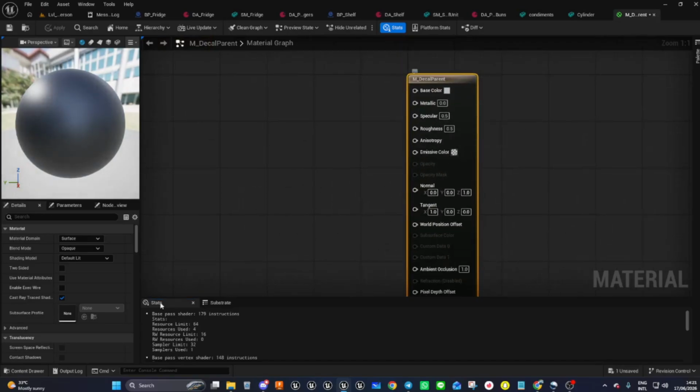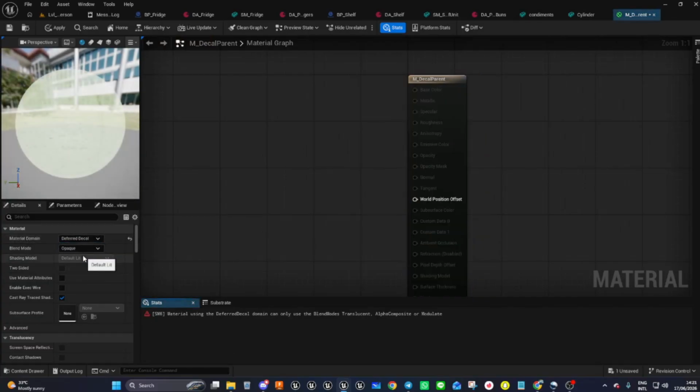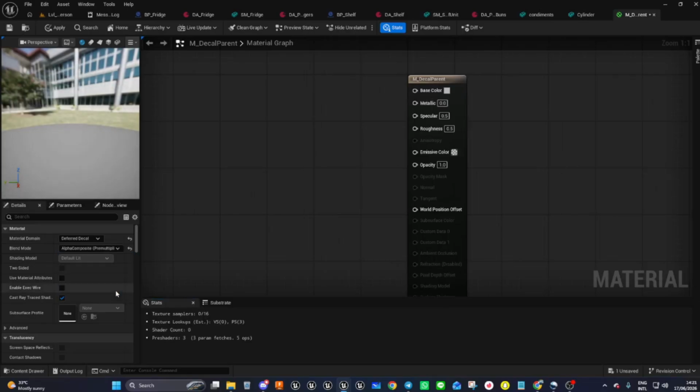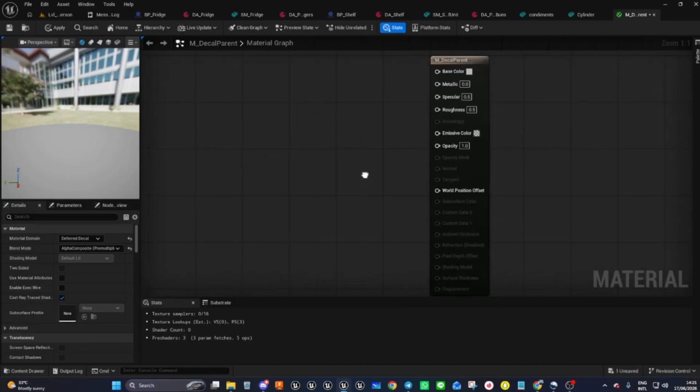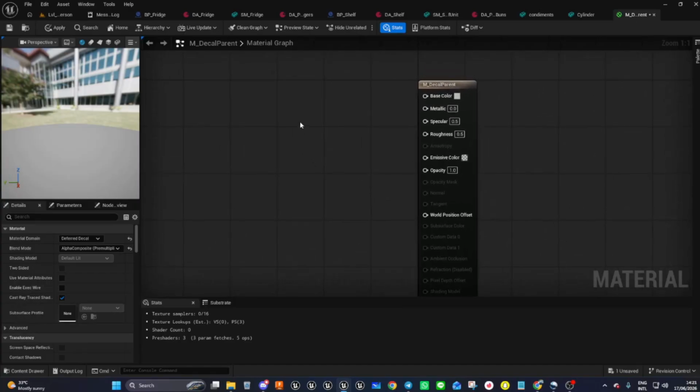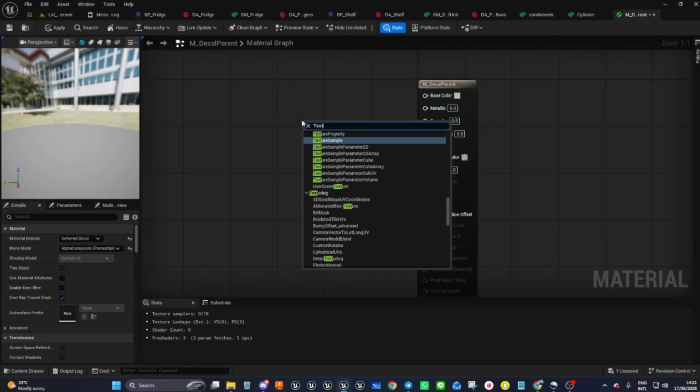So with this highlighted, material domain, it now becomes deferred decal, and blend mode becomes alpha composite, premultiplied alpha, like so. And I don't need it two-sided. No, everything else is left as standard. Okay. So then we look for a texture parameter.